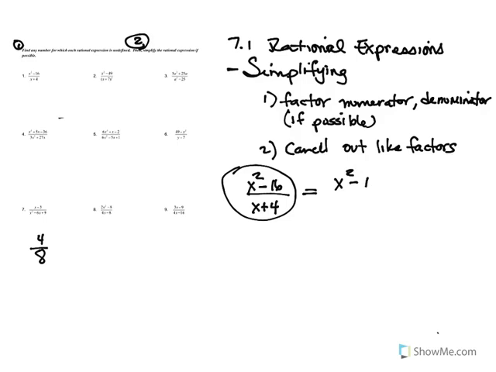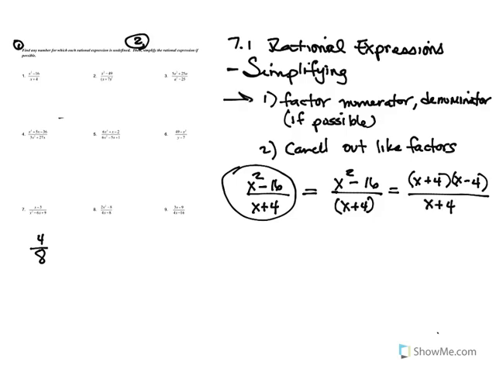So x squared minus 16 over x plus 4. x plus 4 is its own factor. x plus 4 cannot factor, so I put my parentheses around it because that is the factor. x squared minus 16 can actually factor further. I'm going to factor that because it is the difference of two perfect squares. So it factors into x plus 4 times x minus 4. In the bottom is x plus 4.